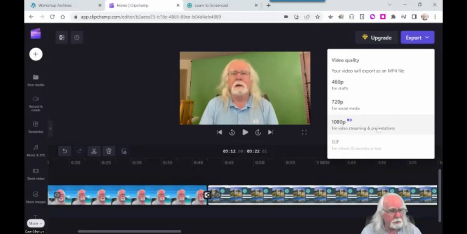option. Now that does mean the file is going to be a little bit bigger. I don't care. I have unlimited storage on YouTube. You have unlimited storage on Canvas Studio. Whatever you're going to do with that, my advice would be generally to pick the highest quality available, which is standard high definition 1080p video.